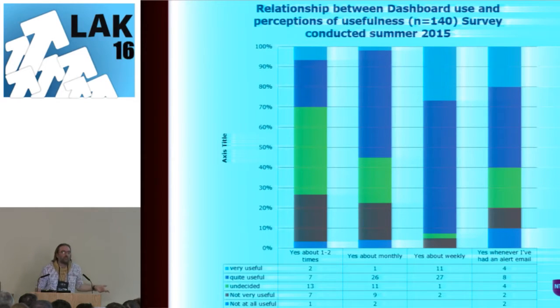Students use the dashboard far more than staff do because there's more of them, but they also appear to, on average, use it more. So we asked in a staff survey we conducted last summer this question around, how useful do you find the dashboard? For those who've only used it once or twice, then actually about 30% found it useful. For those who are using it about monthly, it's just over 50%. Those who are using it about weekly, it's well over 90% of them found it useful. And those of them using it only when they get an alert from the system saying there's been no engagement for a fortnight, it's about 60%.